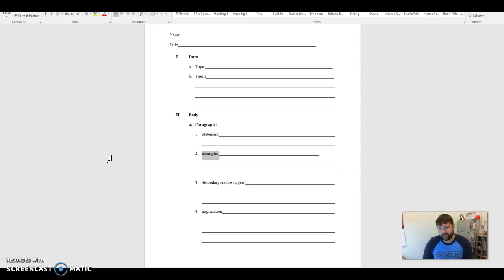This is where your point comes in. So start with a topic sentence, give your point, and then your explanation is how that point proves your thesis to be true. You cannot automatically assume just because you give stats that your reader makes that connection to your thesis and believes your thesis. You have to explain how those stats, how those numbers, how your point proves your thesis to be true. And that's what's going on in the explanation portion.